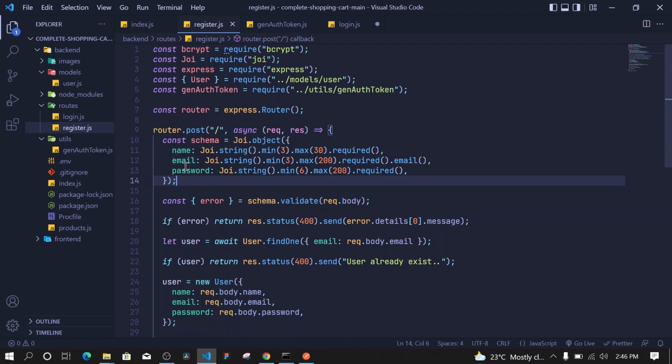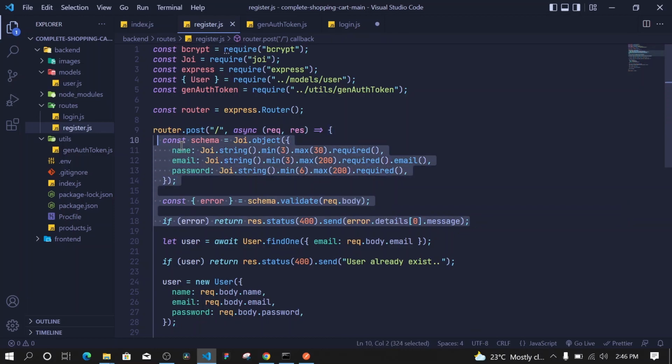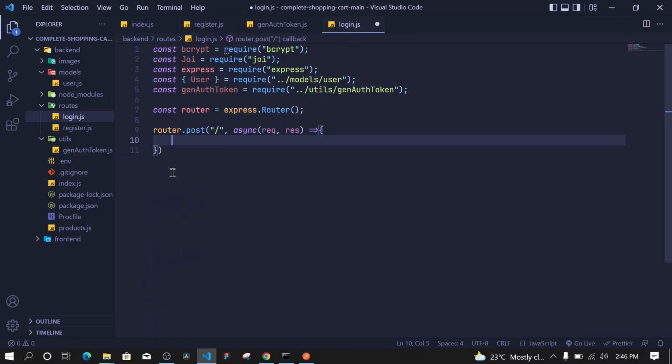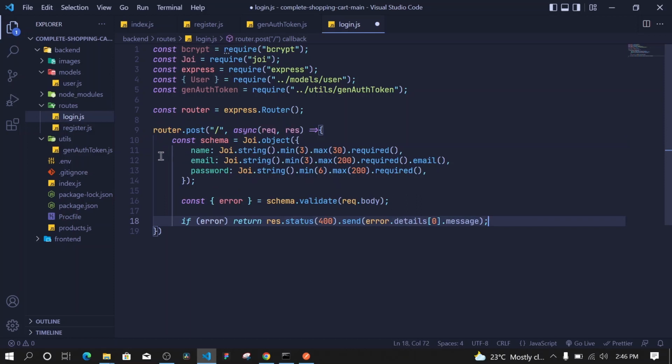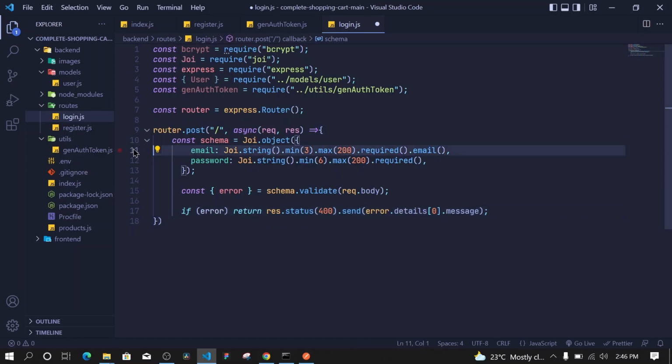For login, we'll be receiving an email and a password, and then we will validate the request body and return an error in case of any. So I'll copy all of these again, and then I'll paste them here. But in this case, I'll just remove the name from here. Okay, and that's all for validating the data.